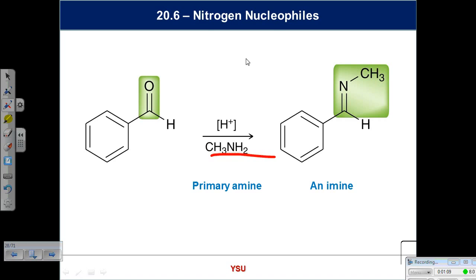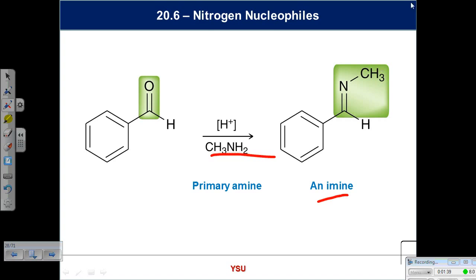So to get this started today, a very simple reaction here between benzaldehyde and methylamine. This stuff can be used for good purposes to make imines. You can see here basically taking the amine, adding it to the electrophile, losing a molecule of water, and you end up with an imine.